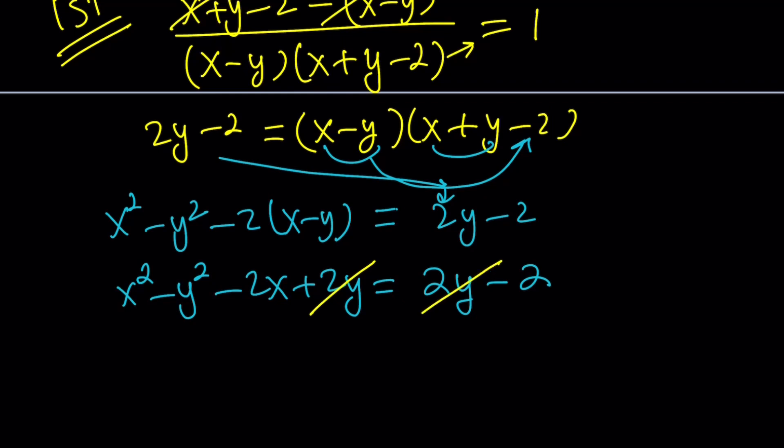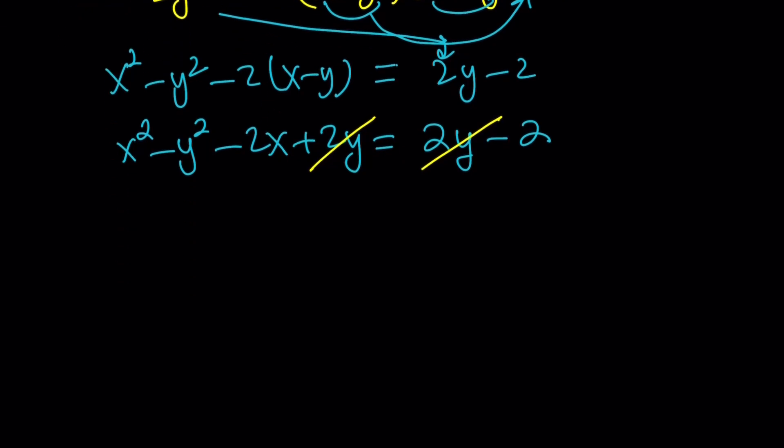Now, how do you simplify something like that? Notice that we have x squared, 2x, and 2, and we have y squared. So y is a different variable. And we kind of want to do this to get a difference of two squares. That's going to be our goal here. It will be a good thing to have. It doesn't always work, but in this case, it does.